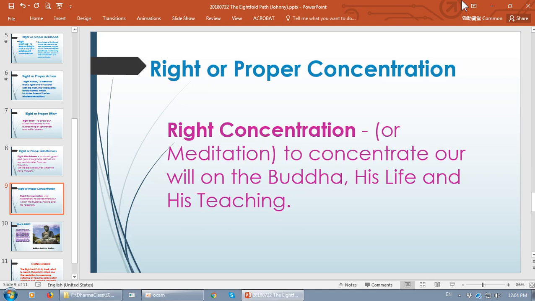So, proper concentration. Since these 8 parts can be put into the categories of precepts, concentration, and wisdom, we can say that the path of cultivation is the 3 vehicles of learning. By following the precepts, we learn to control the body and mind through meditation. Now, meditation here does not mean that we go and sit and lose ourselves, right? Meditation here is about letting go of all thoughts and things like that, and introspecting. So this is not the meditation that most people do.